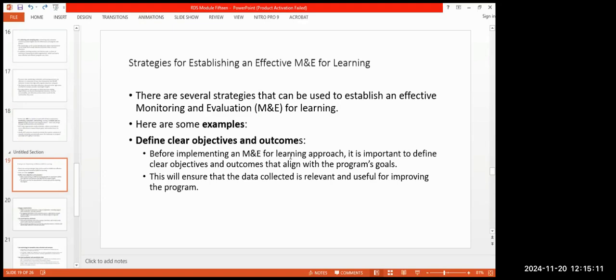Before we go to strategies for establishing an M&E for learning, can we get some experiences of M&E for learning, experiences from projects? Hello? Is Oigo still here? Oigo? Yes, I am, Dr. Oh, okay. Joshua, okay. Kindly, do you have an M&E framework that has the learning element? Or how is it done at your project?